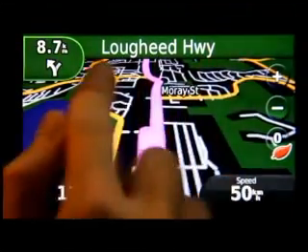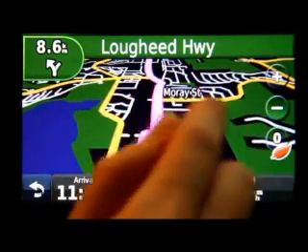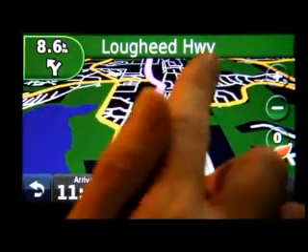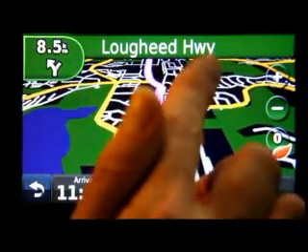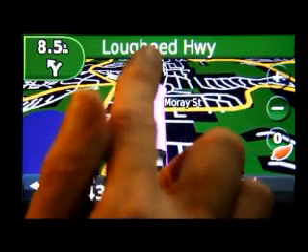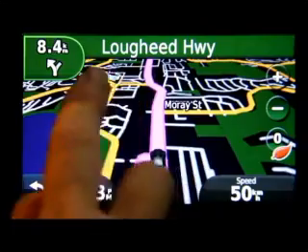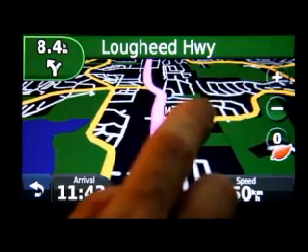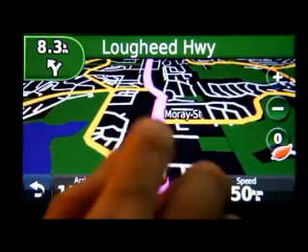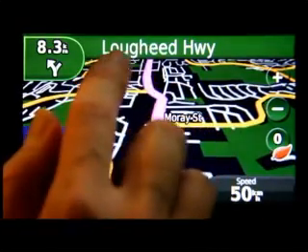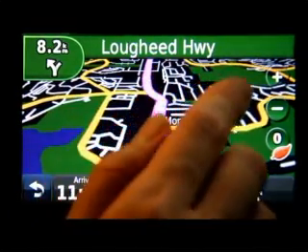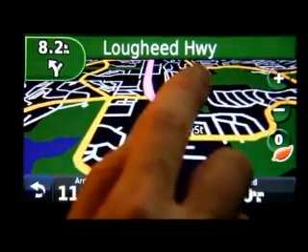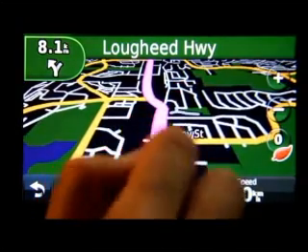The field on the top is what I would call an intelligent field. Most of the time it will show you the street you are supposed to turn into, but sometimes it will show you the street you are traveling on. It really depends on when the turn is. If the turn is very far away, it will show the current street. If the turn is right next, maybe 1 or 2 kilometers away, it will show you the next turn, so turn right at maybe something street. And when you are not traveling, it will usually show the street you are currently on.